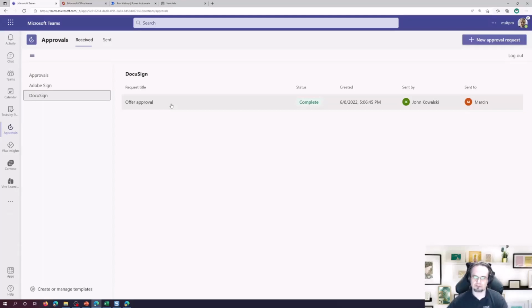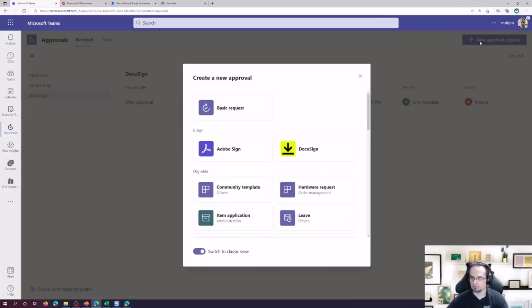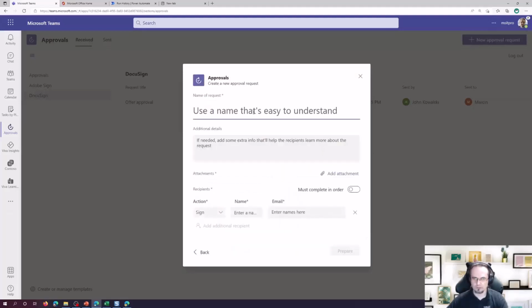So I created, as you can see, an offer approval and accepted that approval. But I will create a new one. So this time I will select the DocuSign button and some name.